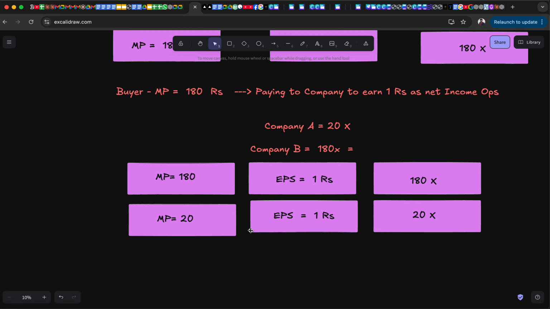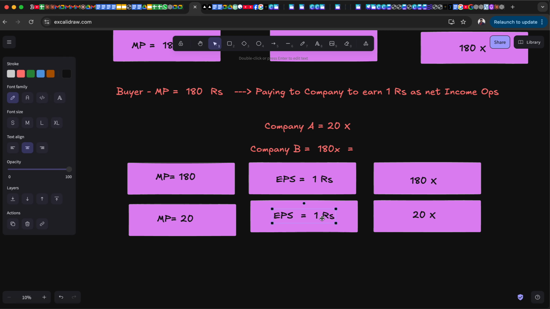20x is a multiplication. We are just multiplying. So it means, for example, let's say you'll have to invest 20 rupees to generate one. So it's just a multiplication. X, it means we are just multiplying it. Other way around, in Hindi we say that I am paying 19 times more for your earnings, kind of, right.